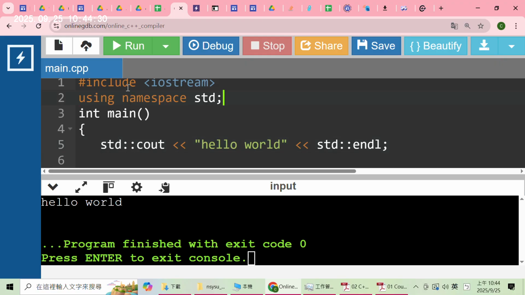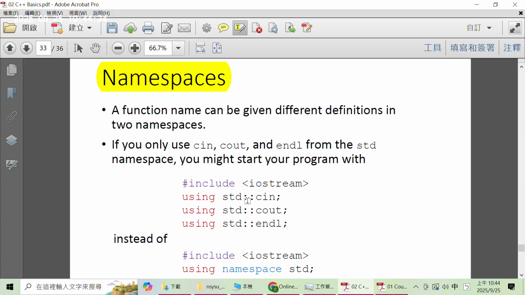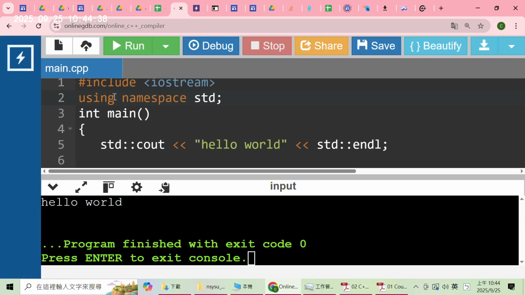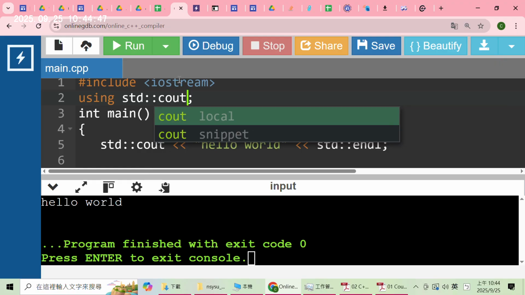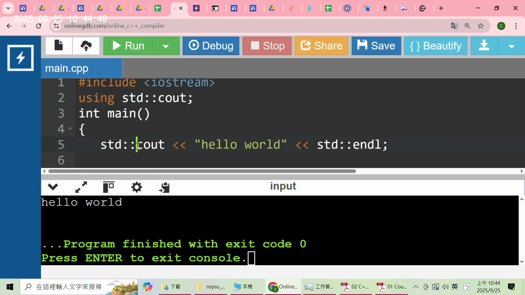You can use using std cin or cout, then you can omit the std prefix. You see, now you can omit the std prefix for cout.